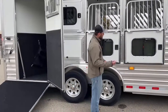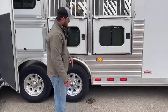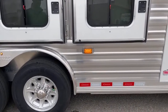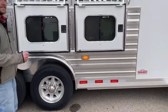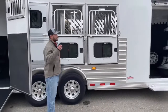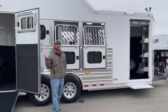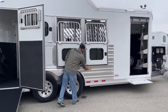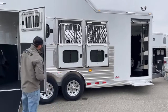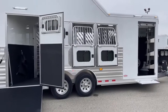Another cool thing we added to this trailer — she is pulling this with a motorhome going to endurance races — we added these amber turn signals right here. These are actual turn signals; they'll be lighted up, and if you click your turn signal on your motorhome or truck, they will flash. It lets people know you're getting over. Another great thing is when you're pulling this with a motorhome it's going to be a long rig, and putting a big light on the side of these trailers lets you always know where your trailer is behind you and where your wheels are in relation to that. It's really effective in keeping you safe and letting people around you know what you're doing.